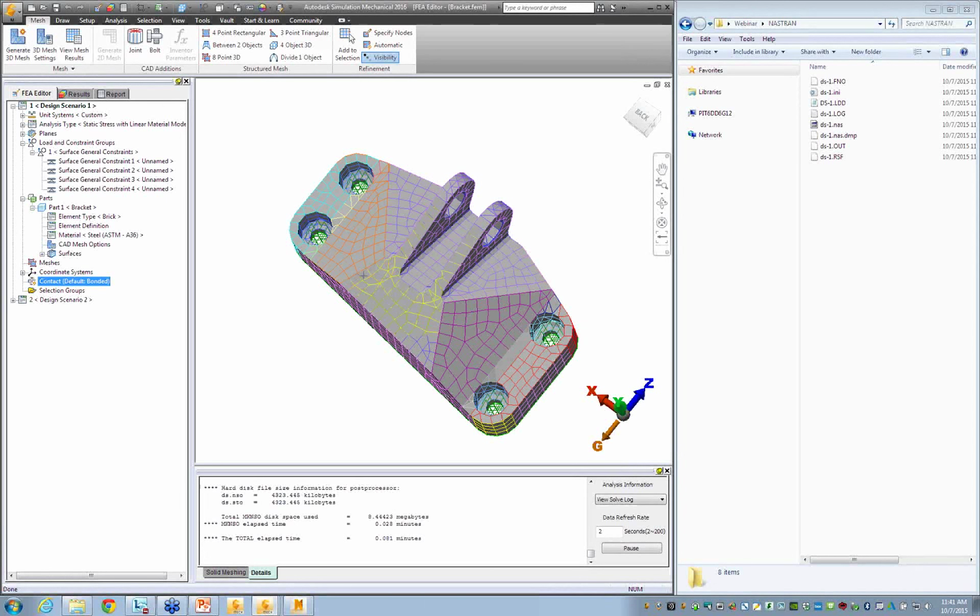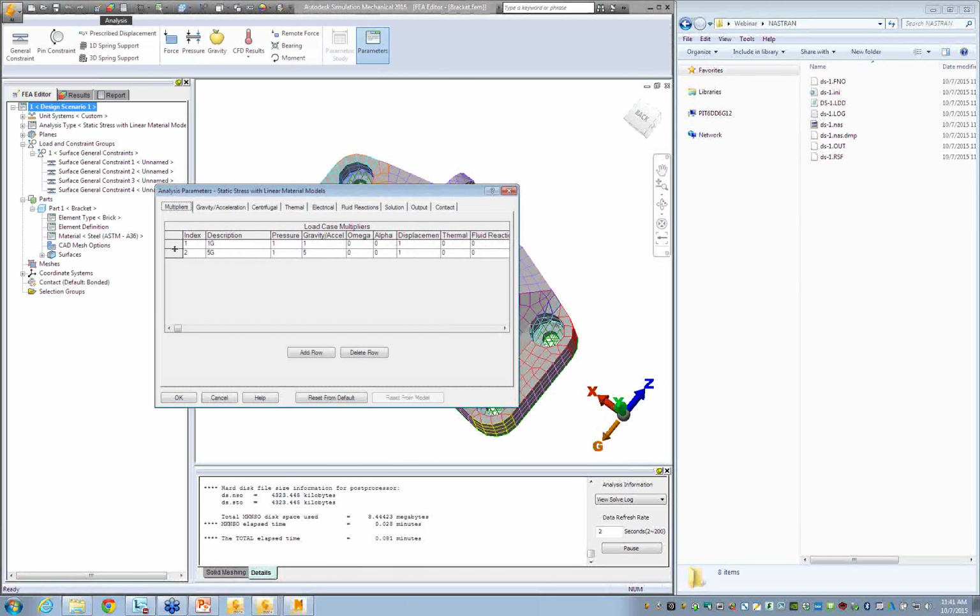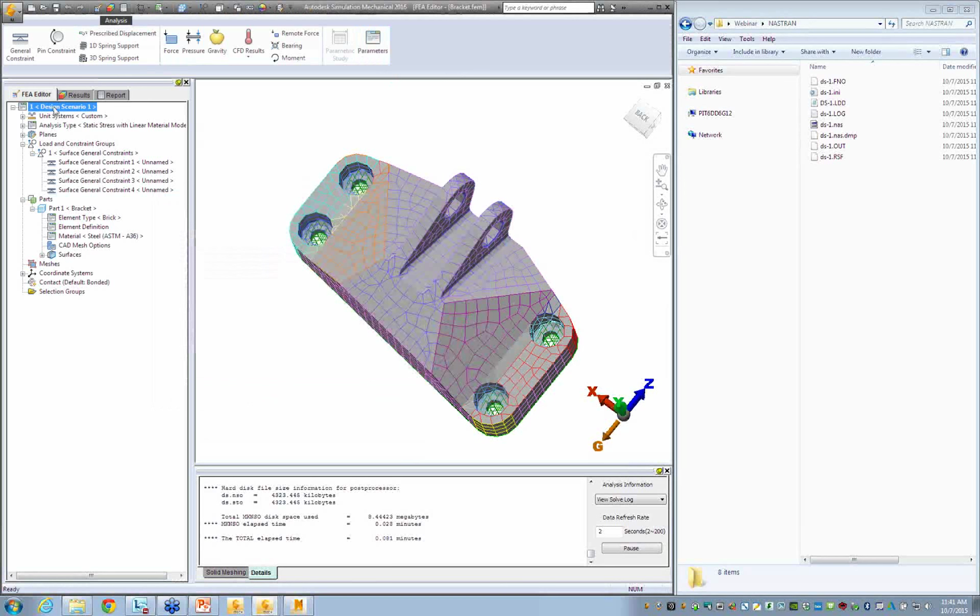you don't want to solve in two different. I mean, you can definitely set this up in Simulation Mechanical using two different design scenarios. So let's go ahead and explain what I mean by that. You can solve it in a single load case for the first design scenario. So let's go ahead and delete that one. Hit OK, and you can just rename this.